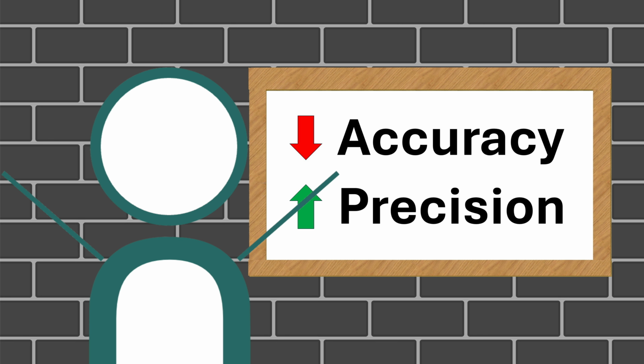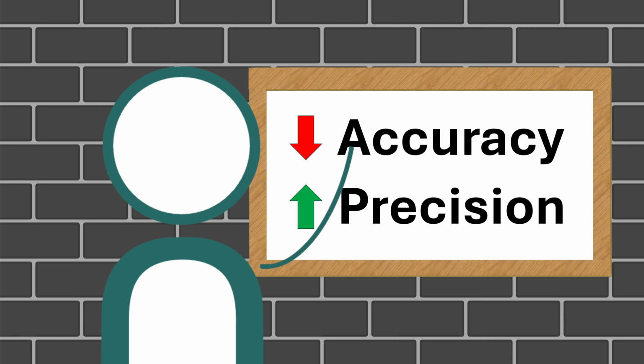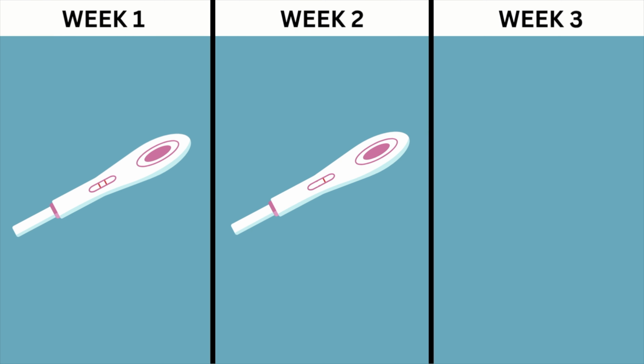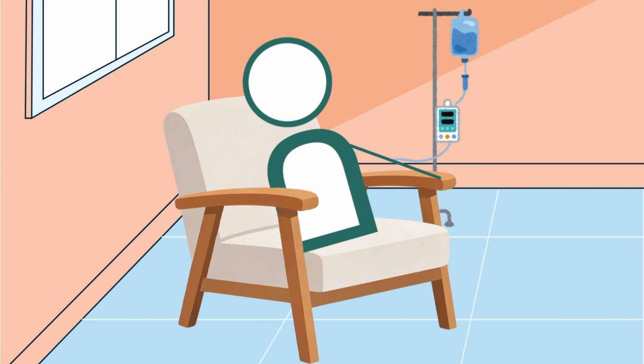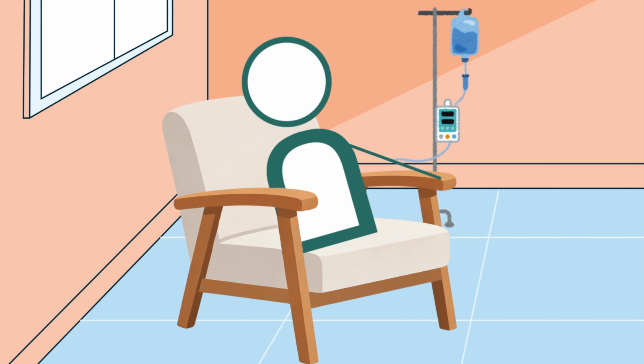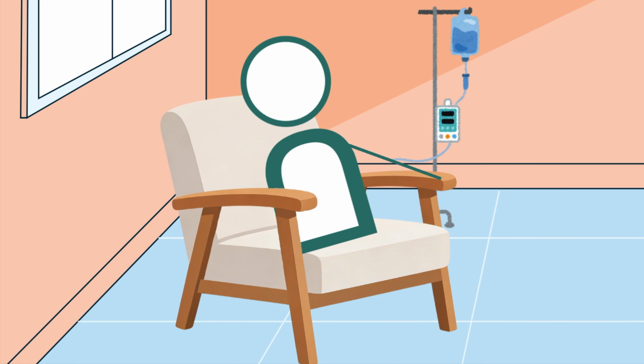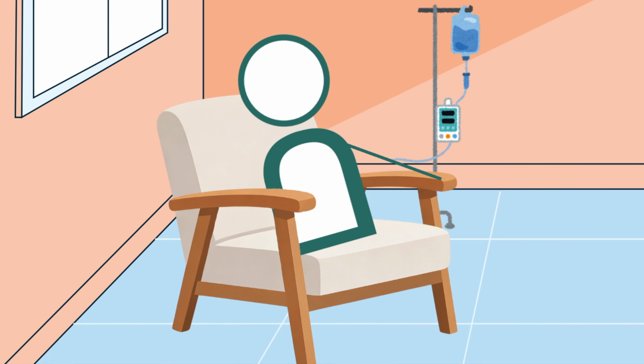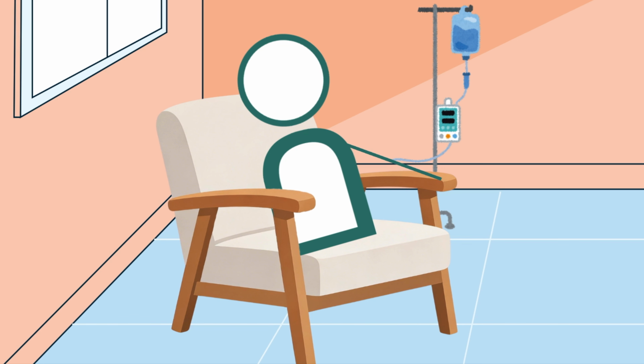But why does this matter? Because sometimes your life could depend on it. If a test isn't precise, you could get different results each time you take it, which makes diagnosis really difficult. For treatments like chemotherapy or blood thinners, even a small dosage error can be very dangerous. That is why accuracy is so important.